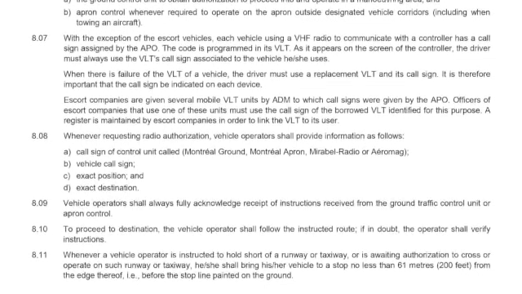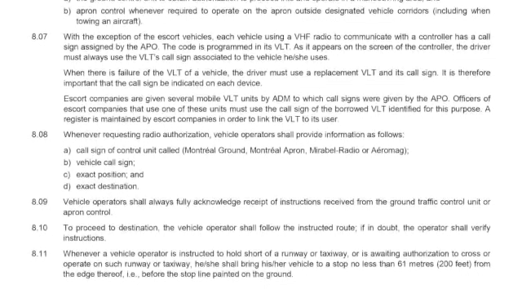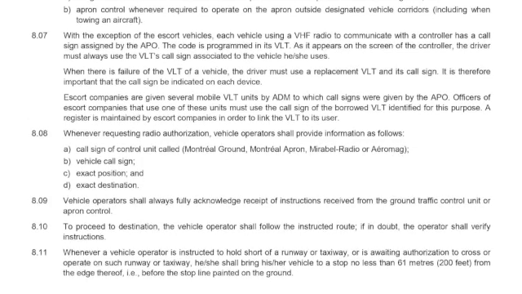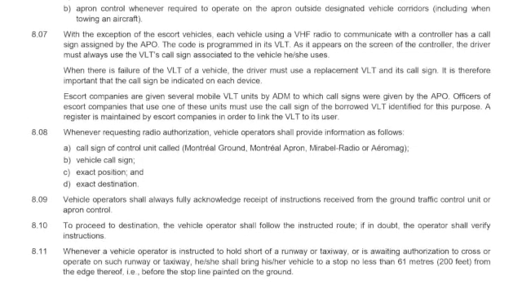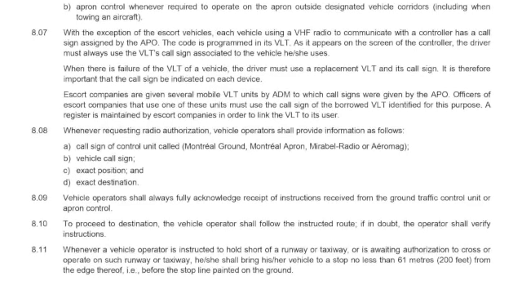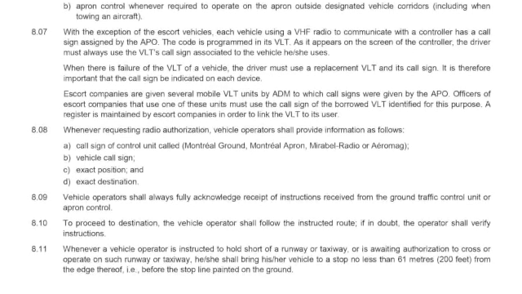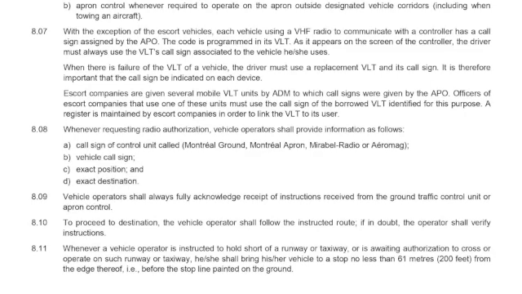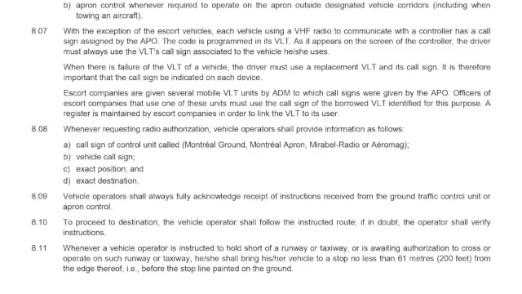11. Whenever a vehicle operator is instructed to hold short of a runway or taxiway, or is awaiting authorization to cross or operate on such runway or taxiway, he/she shall bring his/her vehicle to a stop no less than 61 meters, 200 feet, from the edge thereof, i.e. before the stop line painted on the ground.